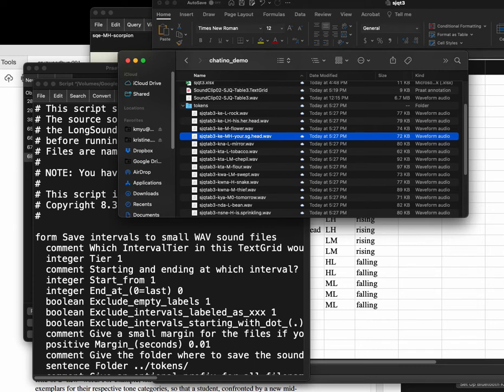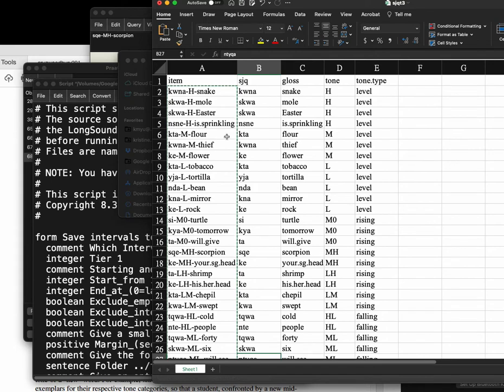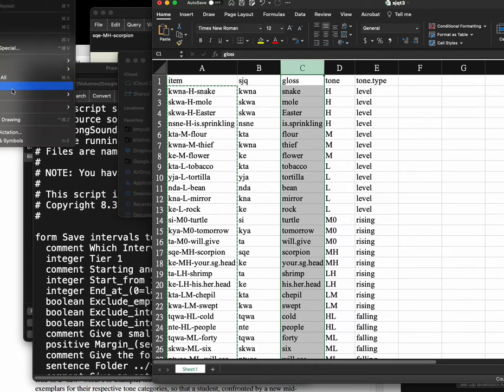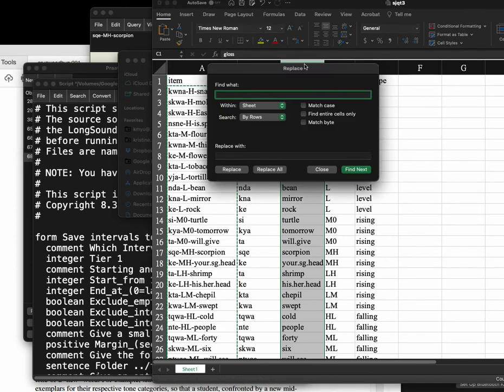So actually, I'll show you why this script process is useful, because I could then go back and say, oh, well, let's change the period. So I'm going to highlight this column, select that, and then do a Control F for PC, or Command F for, wait, no, sorry, it's actually a Control H, it looks like. So under Edit, and then go to Replace.